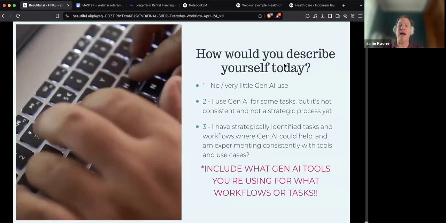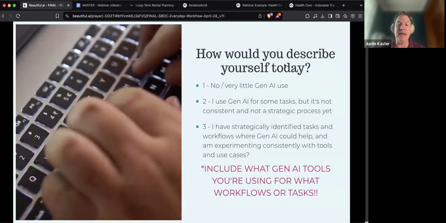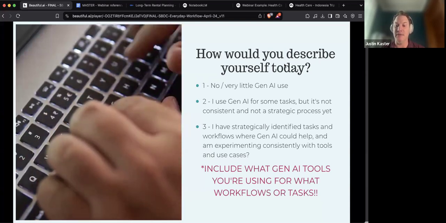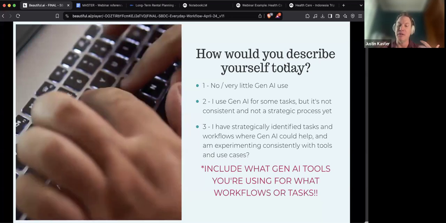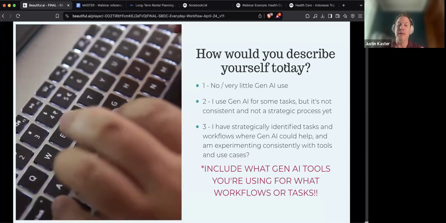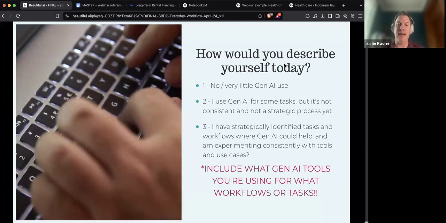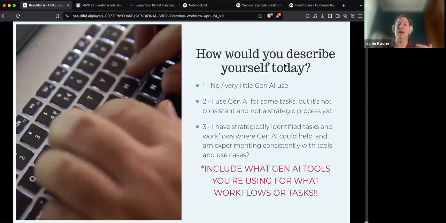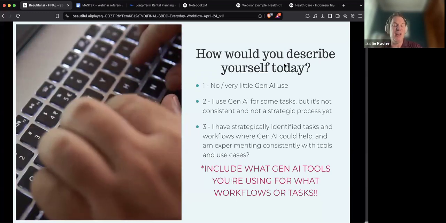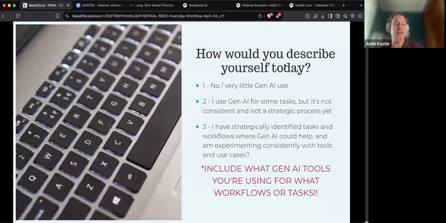So I'd like to just start off with, we want to make this interactive. And our interactive side of this will involve both chatting together, and then we'll do a few exercises together as well. So to start off with, just want to understand yourself and your organization, and just kind of thinking about integrating generative AI into your workflow. How would you rate yourself? Maybe put in the chat, is it something where you don't really use Gen AI? Maybe you searched once on ChatGPT, but don't really use it in your everyday.